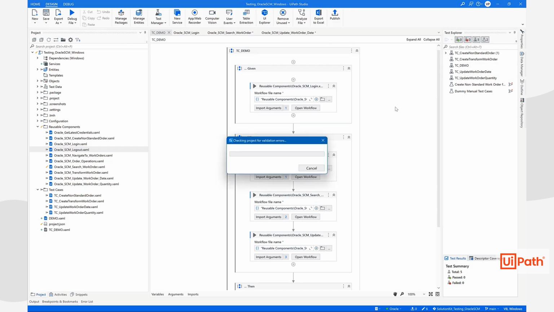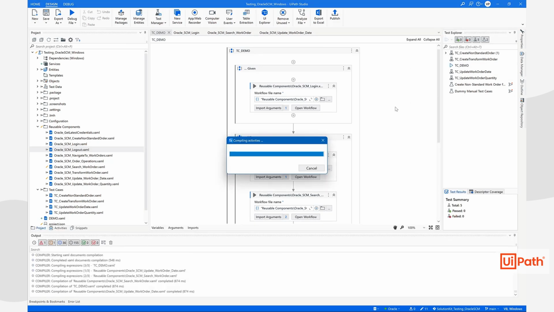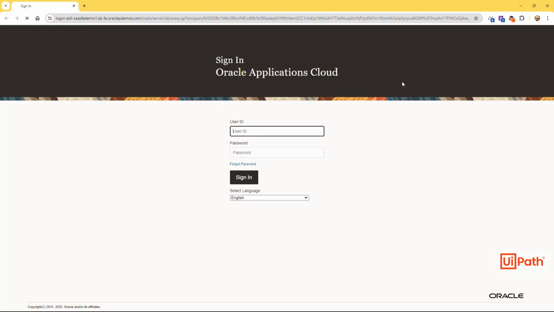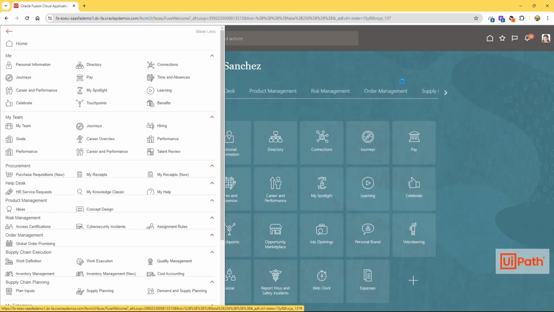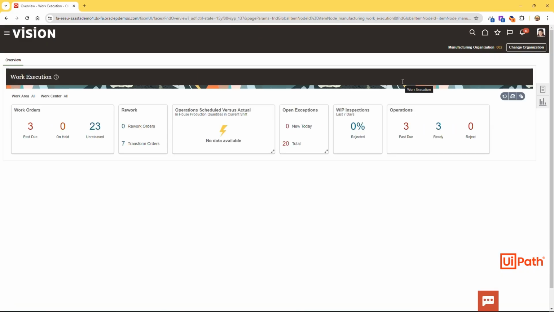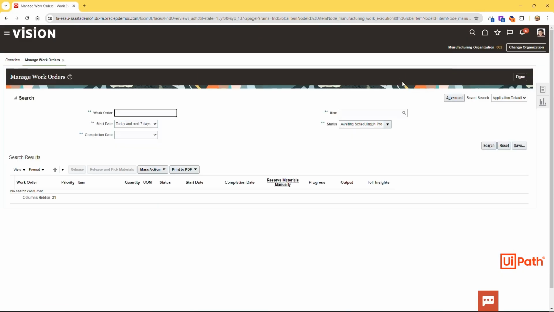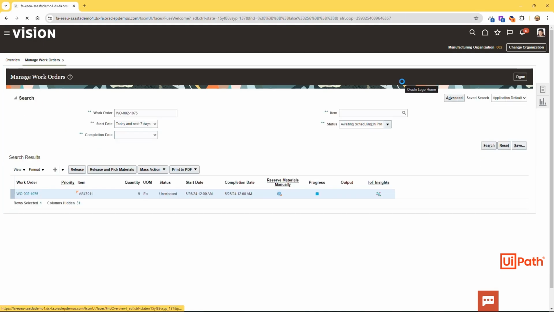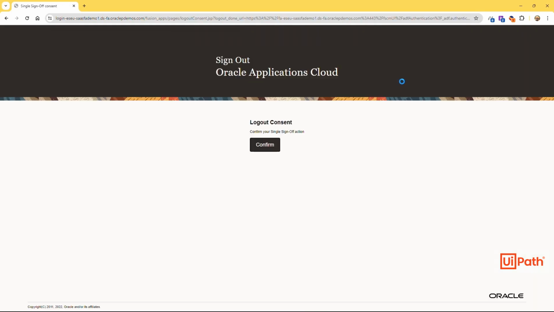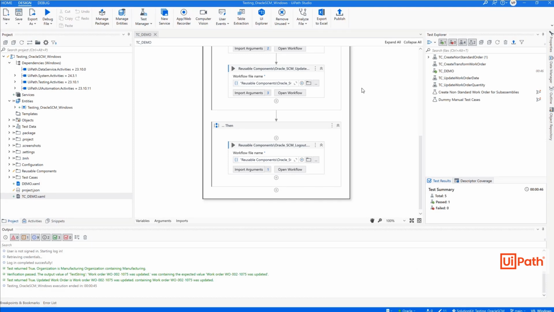Finally, time to execute the workflow. And the test case we built together passed.